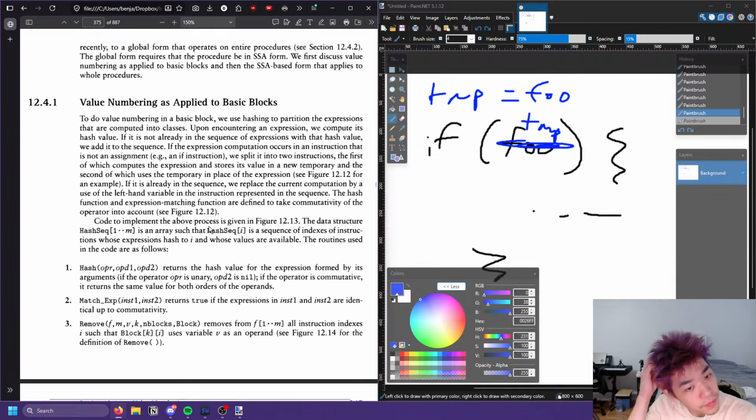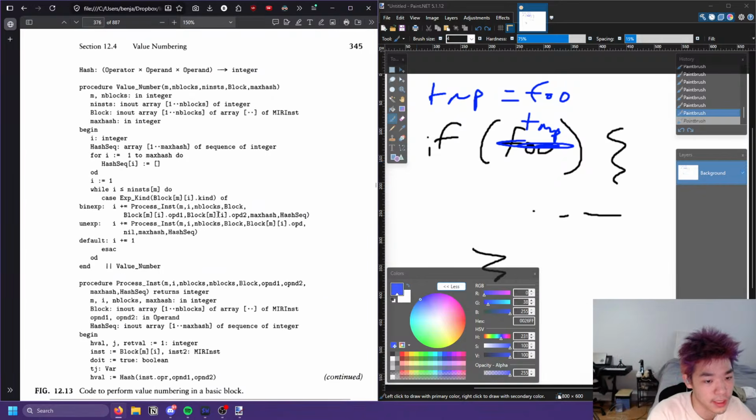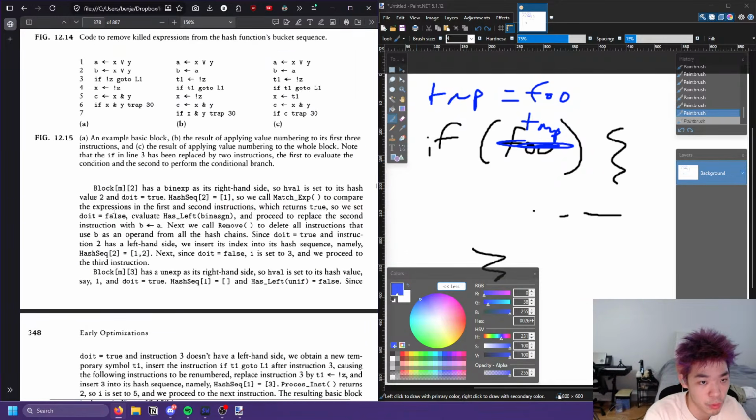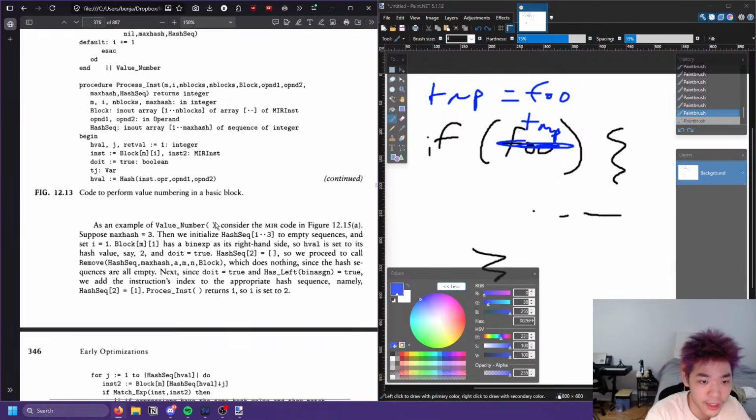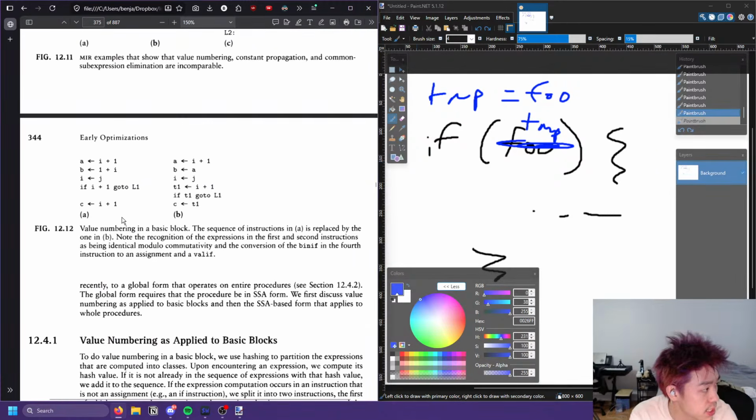Yeah, okay. So we're reading up on global value numbering because that stuff is cool and I want to implement it. Right now I'm trying to just understand the local variant, and then once we figure this out, we can read the section on the global version of it, and then we're going to implement the global version. I'm not sure how much time I'll have to do the implementation today, but hopefully there's at least a sizable amount.